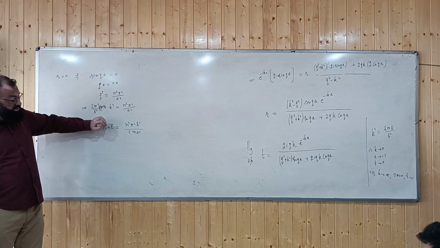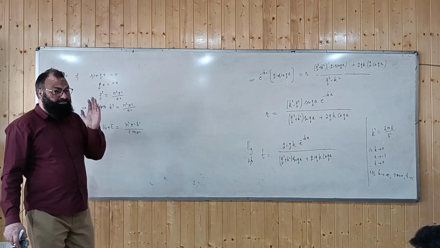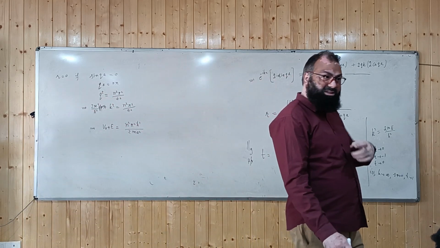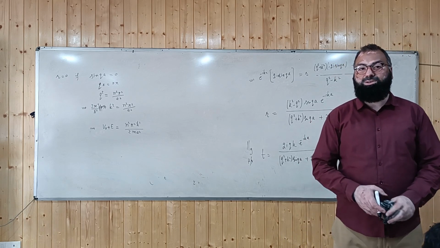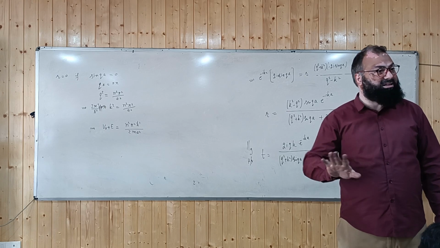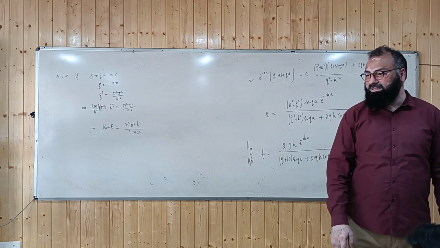Got it? If I adjust these values for a given problem such that they take these values, there can be perfect transmission through that potential. So this is very experimentally feasible. Experimentally we are making transmission through barriers just by adjusting the height of the potential and the energy of the particle. Got it?